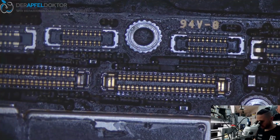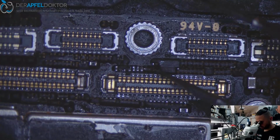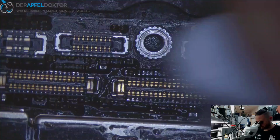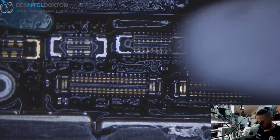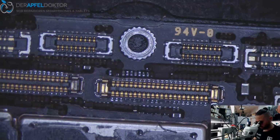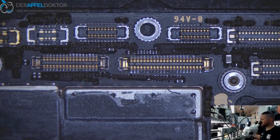So the next thing I want to check is here, but this looks pretty okay. Yeah, I just thought I saw something here, but this was pretty okay. Cleaning well. Wiping. Seeing perfect result. Okay.